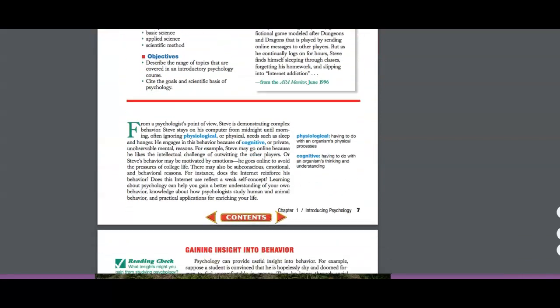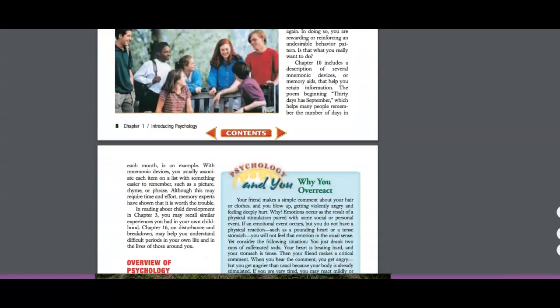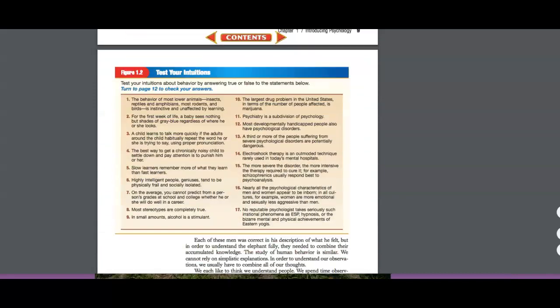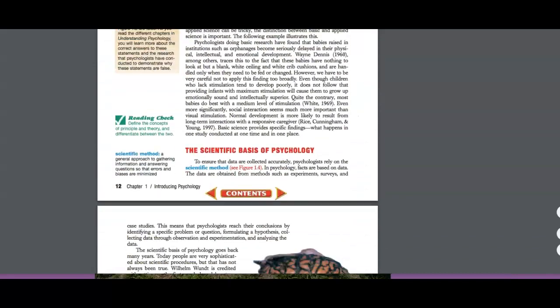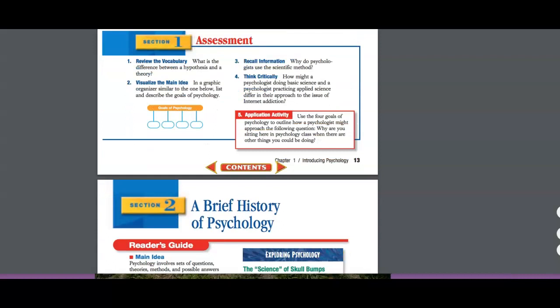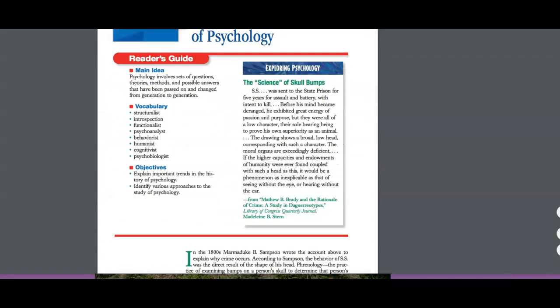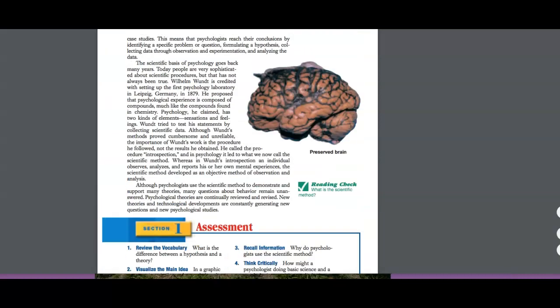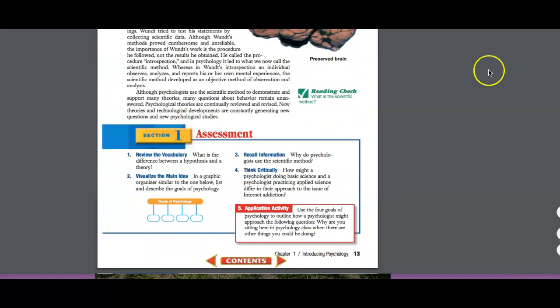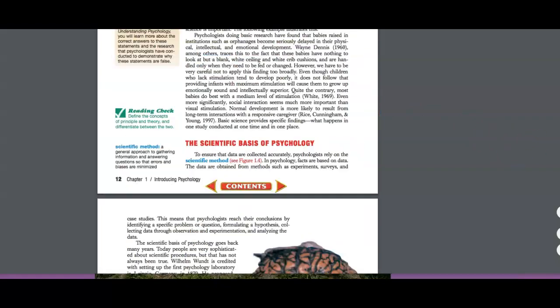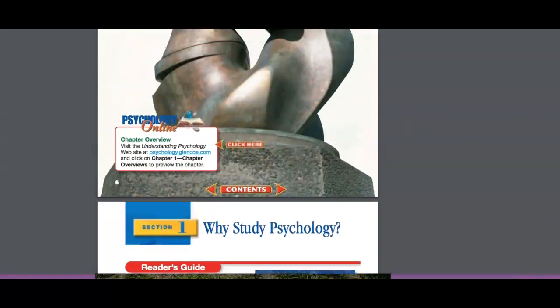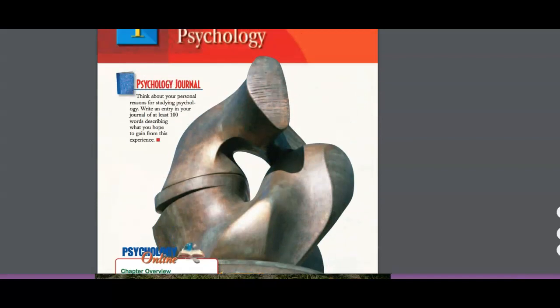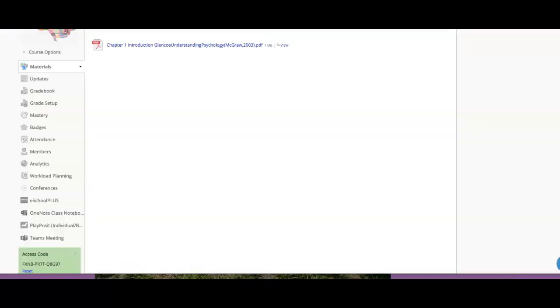So you have access to your textbook right here, everything you need for Chapter 1, pages 7 through 13. All right, this is going to go into Section 2, but don't read beyond that. Stop at Section 1.3. We're just doing Section 1.1, so you can stop here in your reading. All right, so if you have a textbook, you don't need the PDF.